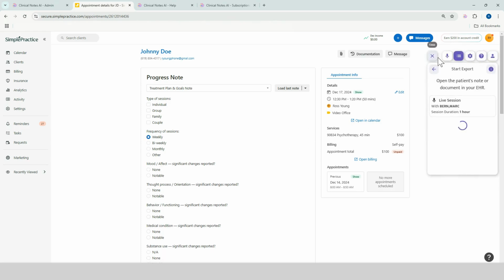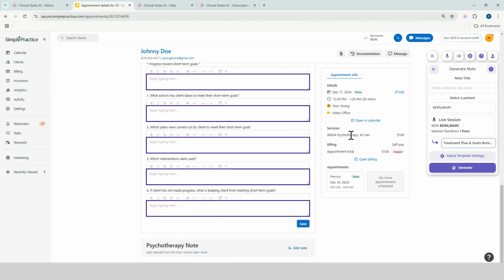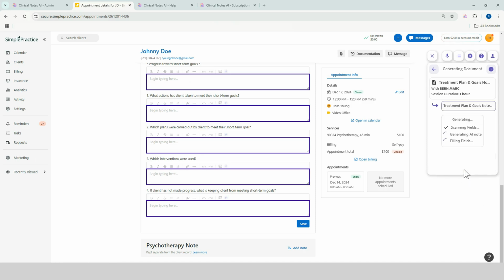When you open the extension on the page, the AI is actually going to start filling it out immediately and highlight all of the fields. When you're ready to generate, you'll click this generation button. It's going to read all of the fields, take the transcript that was generated from the session you did previously to push the data right into the fields itself.